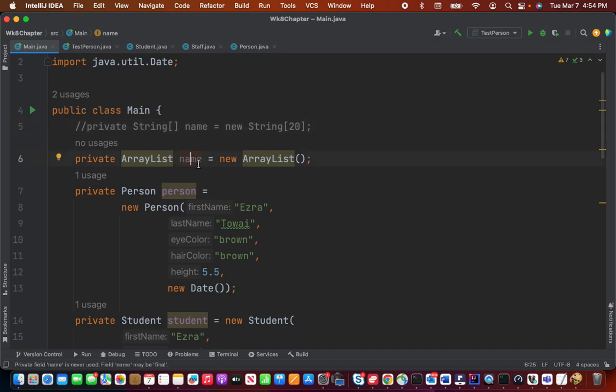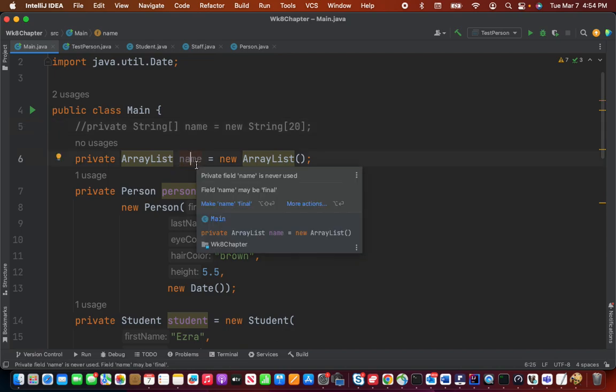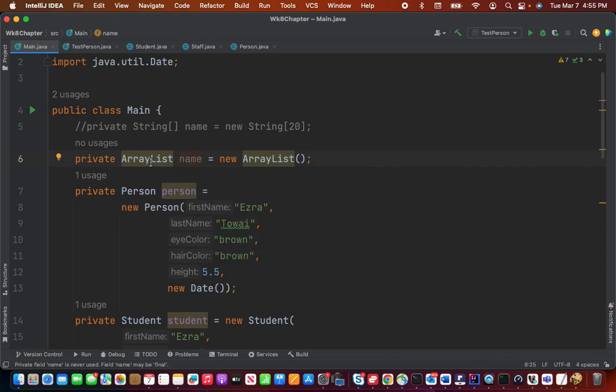Now, ArrayList gives me the ability to specify a collection that can hold as many objects as I want. And at this point, the only thing that ArrayList can do is just hold generic objects. But ArrayList gives me this other feature that's available in Java, and it's a greater than, less than symbol.